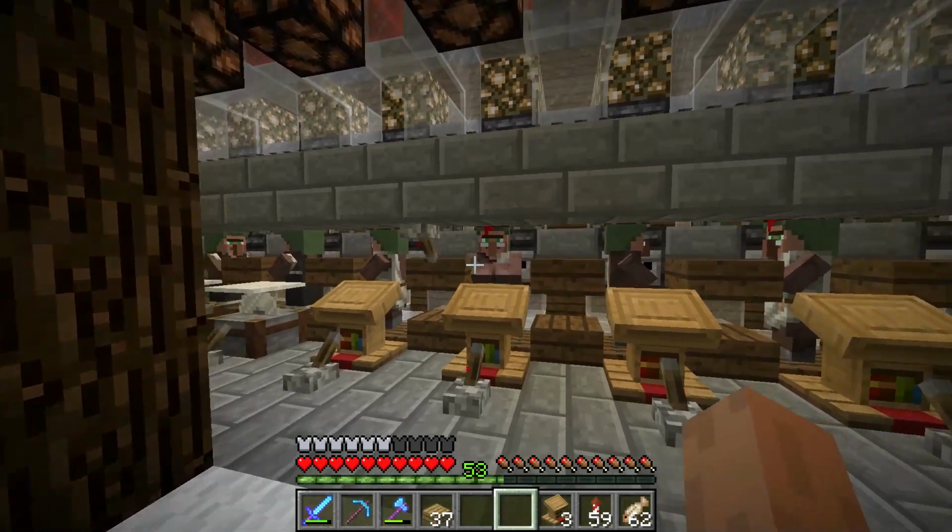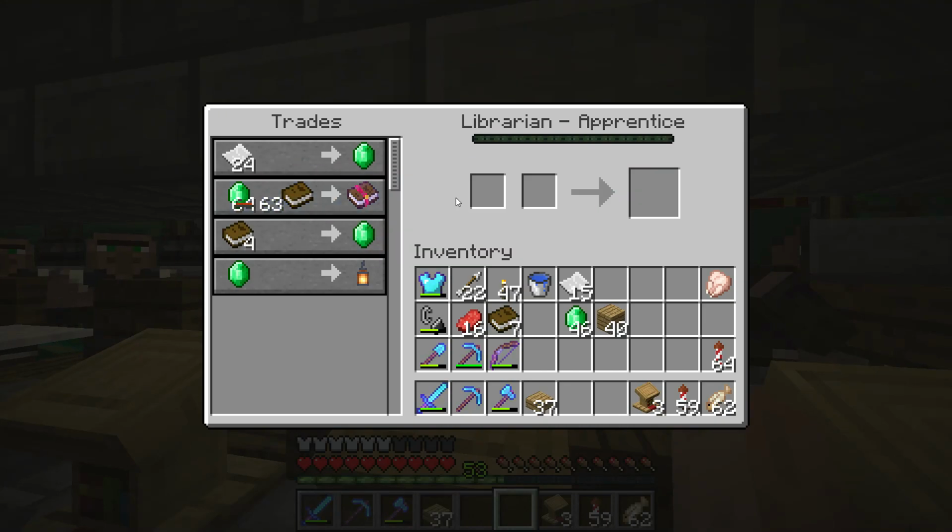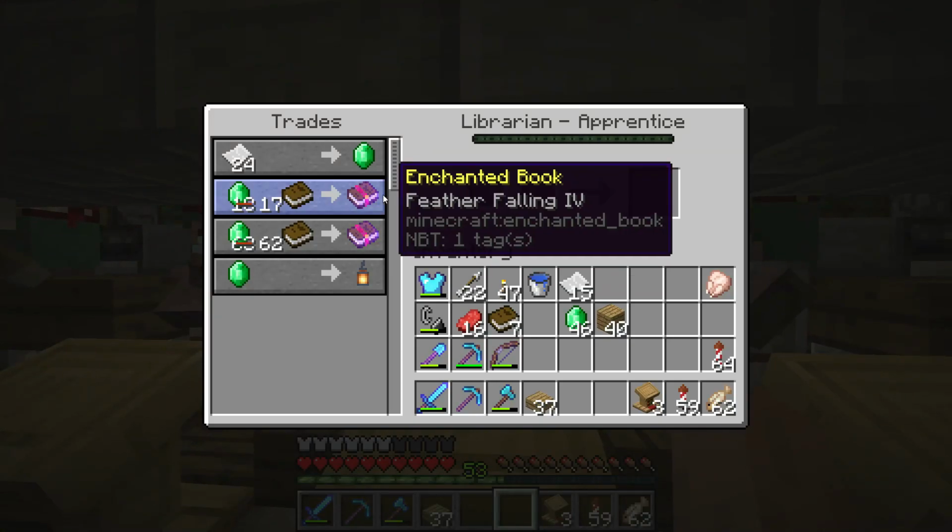Okay, well, things have gone better than expected. This guy has given me Efficiency 5 for a stack of emeralds. We can get that down, but that's pretty cool. This guy, I unlocked his second trade.